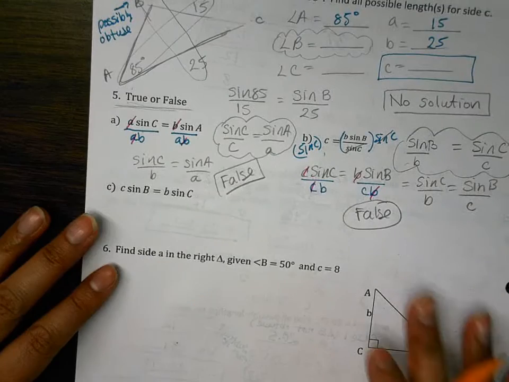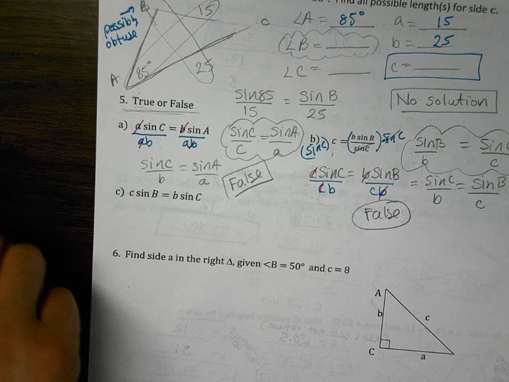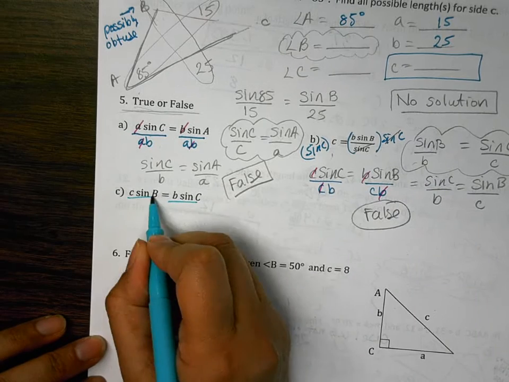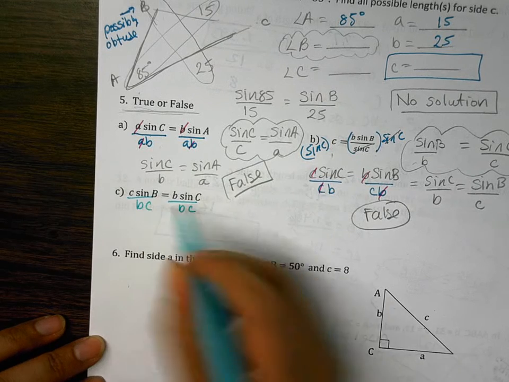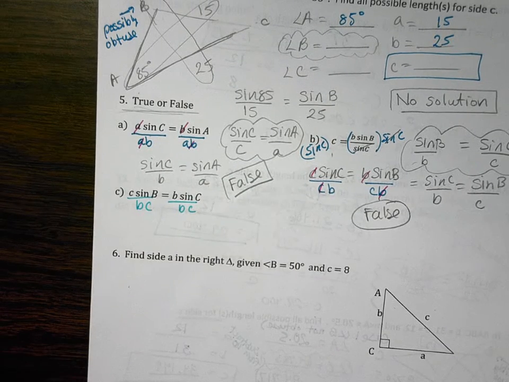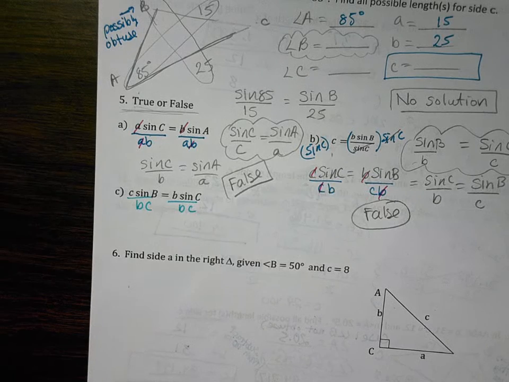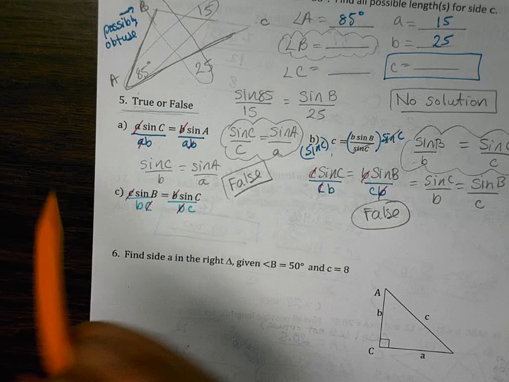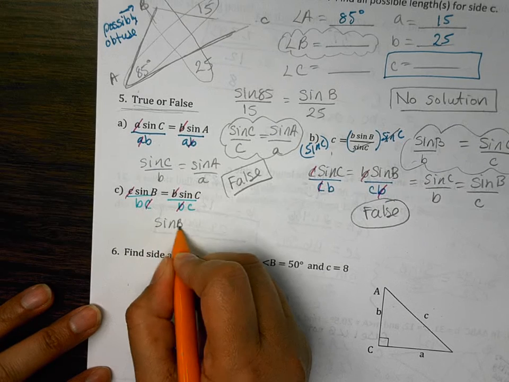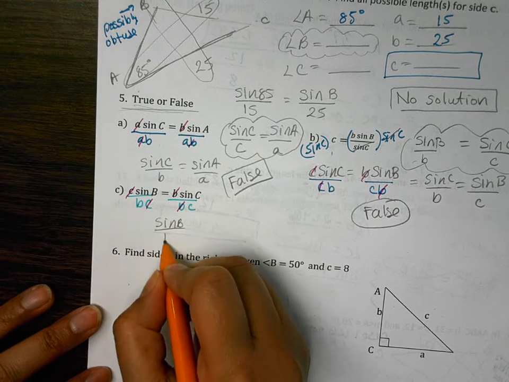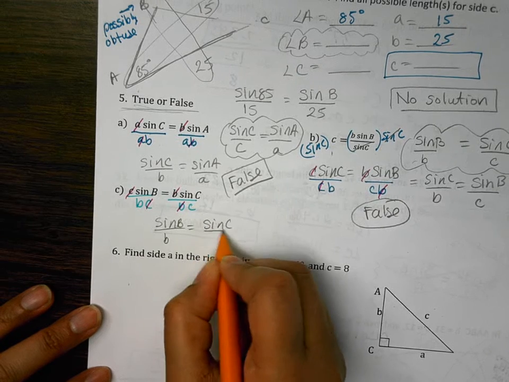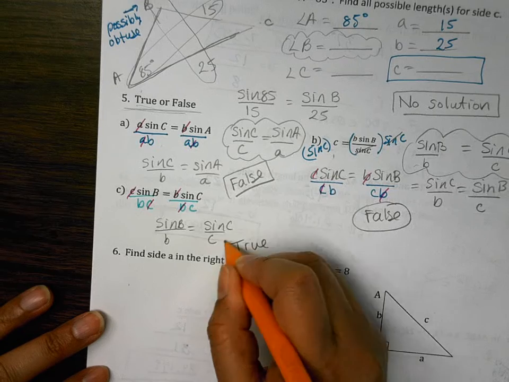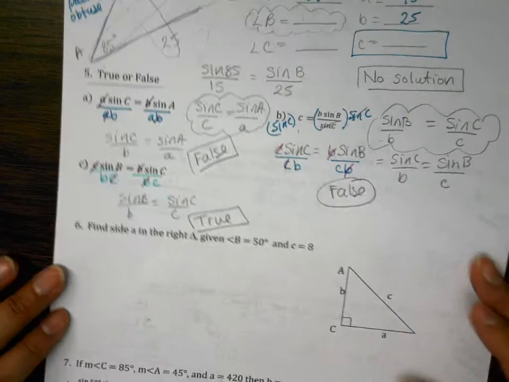Okay. All right. Did anybody get the other one? True or false? True. Can you guys tell me what you did? Divide by BC, because that's really the only thing that's not in the right spot. Now, I didn't write down what we're looking for only because this one was a little easier. The B's reduce here. The C's reduce here, leaving me with sine B over B and sine C over C. And is that the way it should be? So that is a true statement.